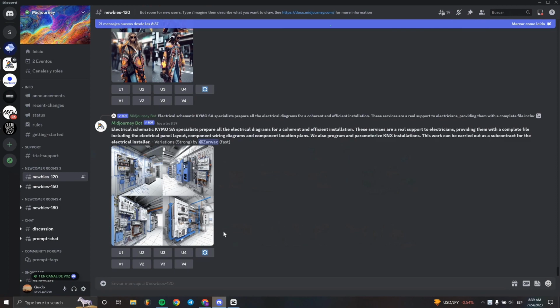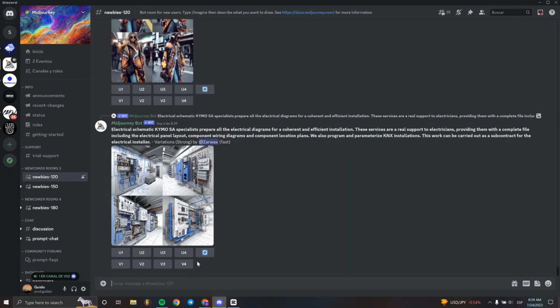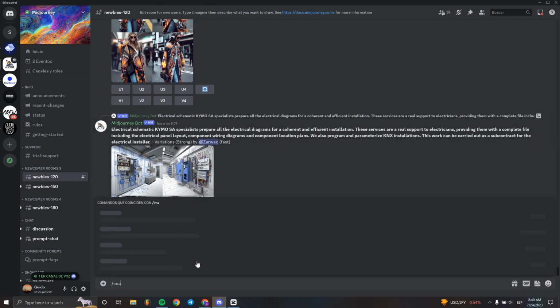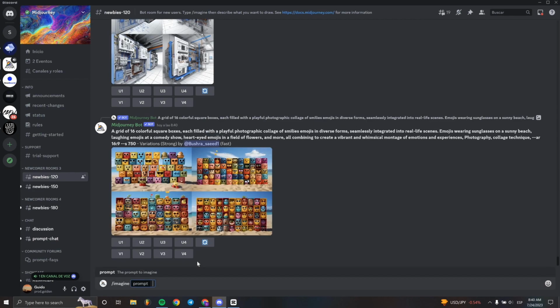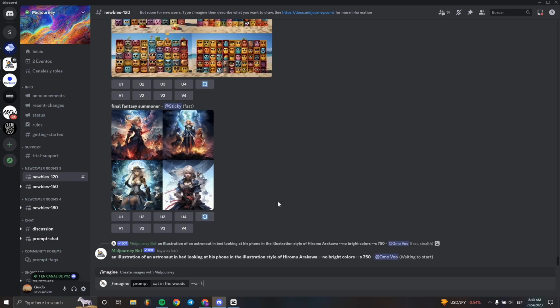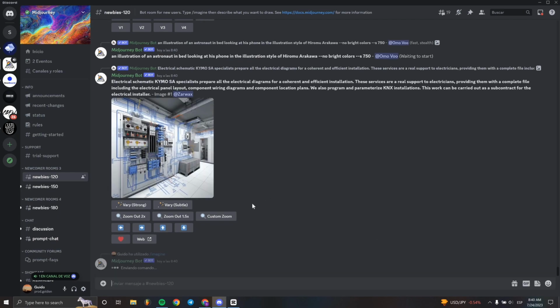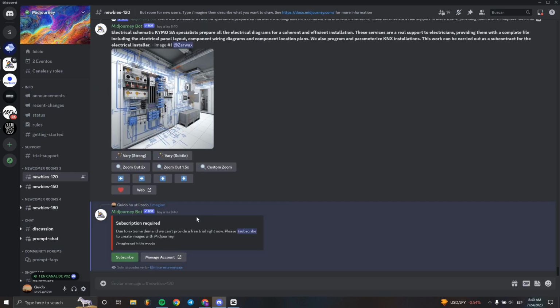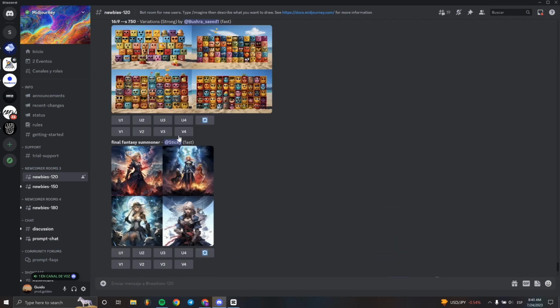you go to Midjourney, and here we go, as always, we put /imagine, and here on prompt we put, for example, cat in the woods. And here, listen up, this is really simple, you have to put a space, then --ar, then a space and the parameter that you want. For example, I'm going to put 7:4. And as you can see, I don't have this description, but it's going to give you the parameter that you want.